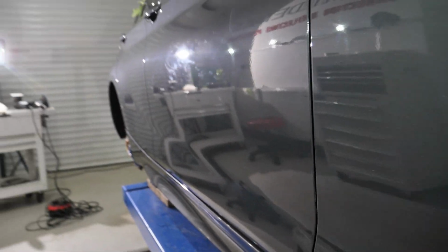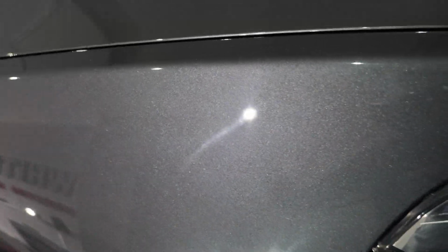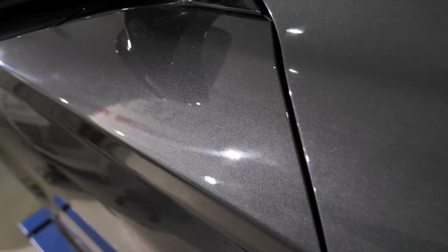Pretty rough. And then the offside rear door overlaps here. There are holograms, buffer trails where they've gone across the panel. Back here it's pretty good. That's yet to be polished by me. That's the original. And then this is all the work that's been left behind by the body shop. Flattening marks, abrasions, buffer trails, lots of rub marks. Pretty unsightly, as you can imagine. The owner's not too happy.